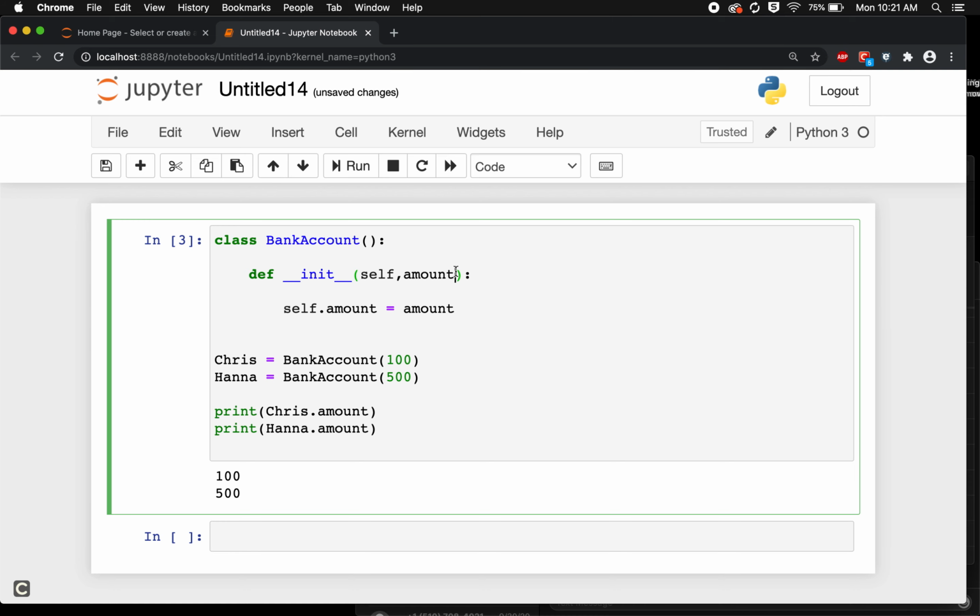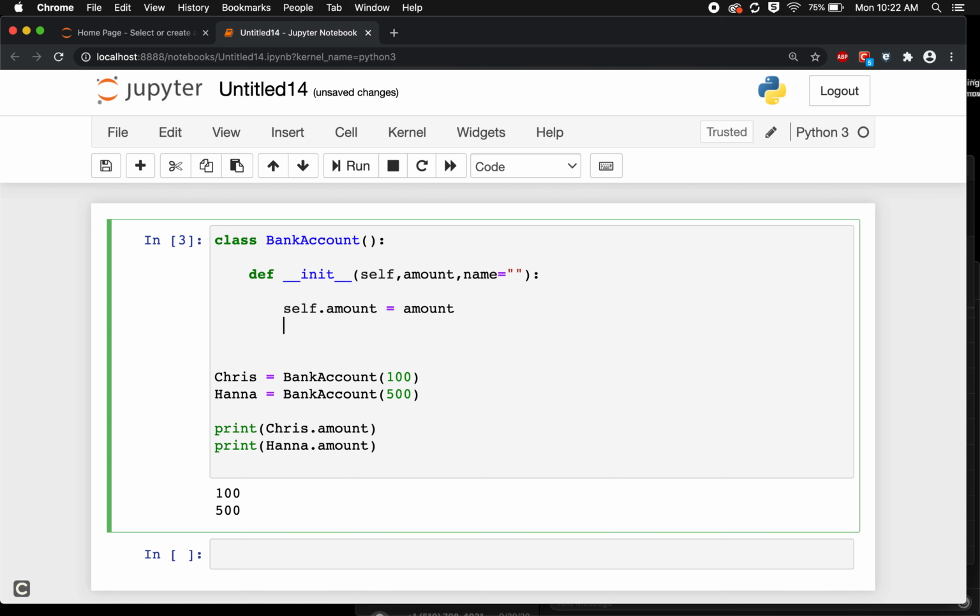And within this, we can have lots of different variables. So we could also put in name, and maybe we'll just put this initially as empty quotes, and we could do self.name is equal to name. And so again, self here refers to, in the case of Chris, Chris, and when we're referring to Hannah, self refers to Hannah. And so we can also have multiple variables.